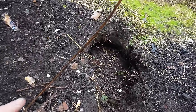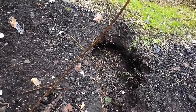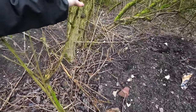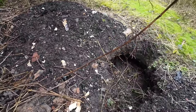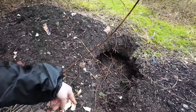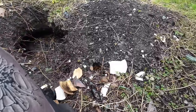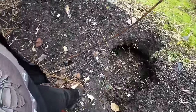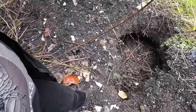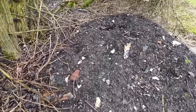I can see a blue glass rod, but it's right on the edge of here. I can't hold on to the tree because it's rotten. It'll just send me down. How am I going to get that blue glass rod without it going down there? If it wasn't so muddy, I could jump down there, but it's a very muddy day today. So we'll just move some of that out the way to get to it. I'm going to end up in that hole, aren't I? Right, hang on, how do I get that? So desperate for a piece of glass rod.